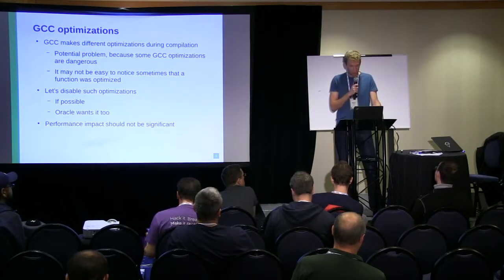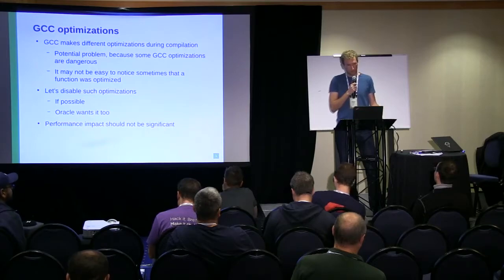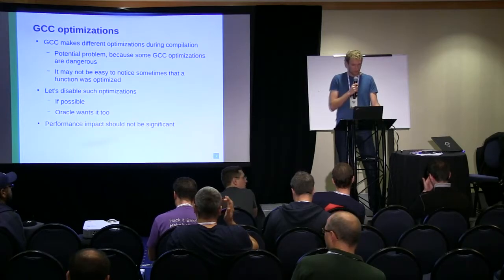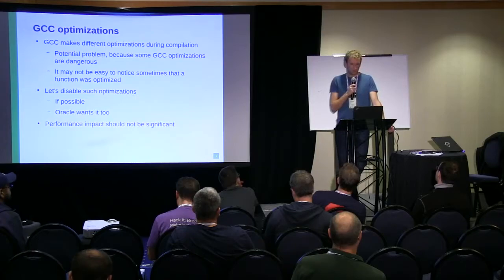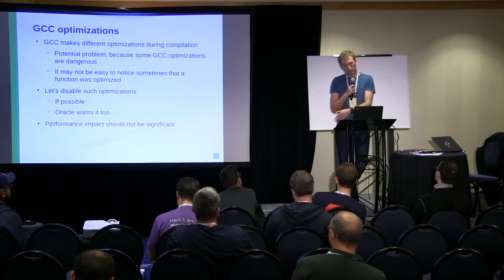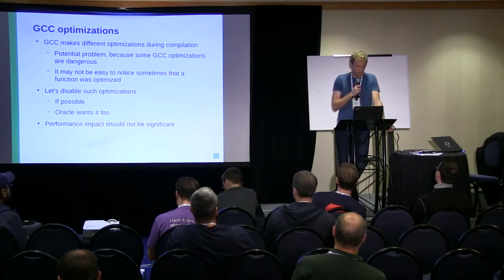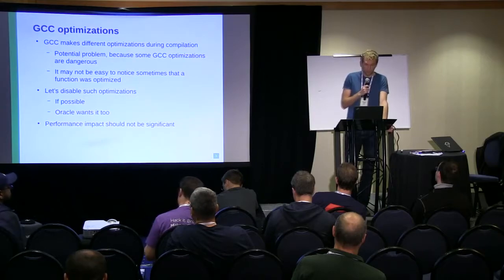And the second part of the proposal was about dumping info about impacted functions. Currently there is an option in GCC which lets you know what GCC did in terms of cloning. So if a function was cloned, it will dump the info. We have a tool to parse it, so we know that a function was inlined to its caller. We know that those IPA optimizations were used. So that gives us an overview about that closure, about the set of to-be-patched functions.